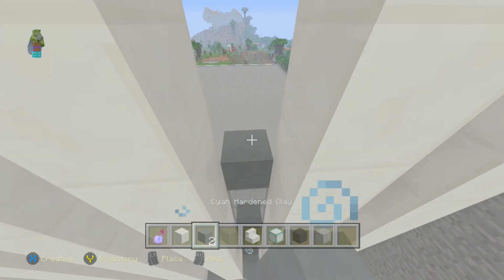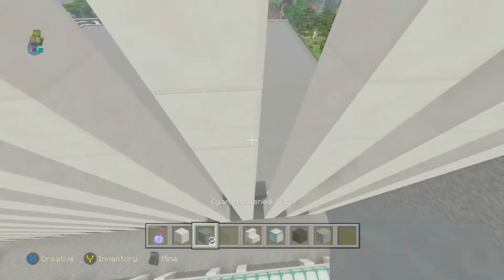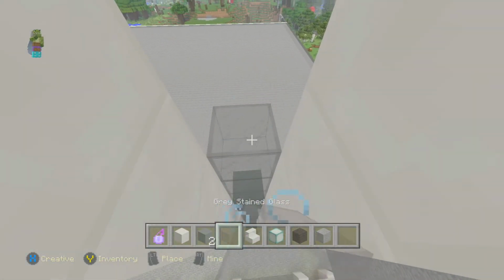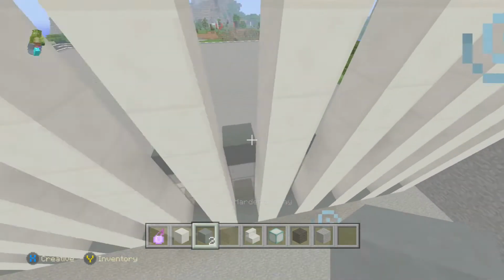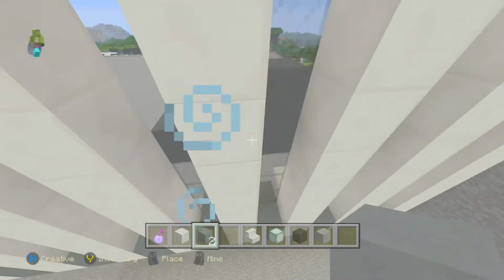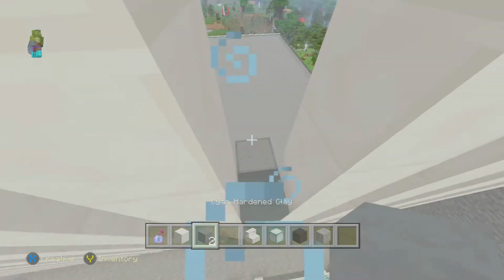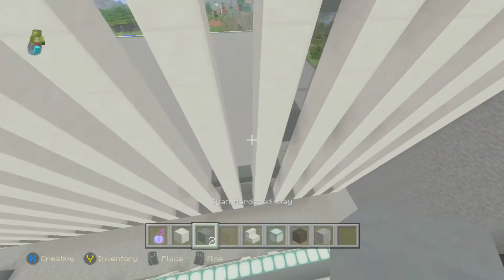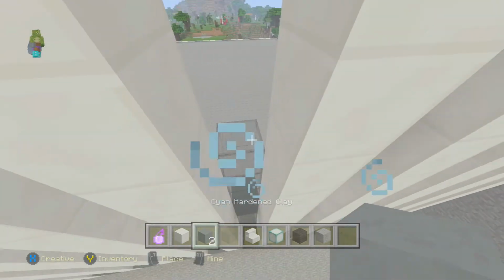Let's get a couple of these done. 1, 2, 3, 1, 2, 1, 2, 3, 1, 2. Yeah, let's just, like I said, get a couple done, then we can see what it will actually look like when they're all done. So if we go like that, we'll do 2 more. So this one and then another one. Oops, 1, 2, 2, 3, 1, 2.